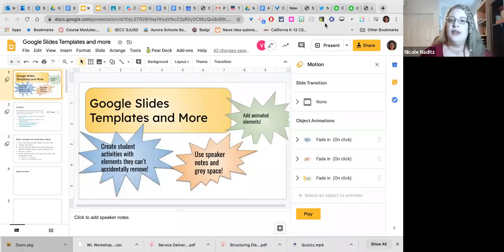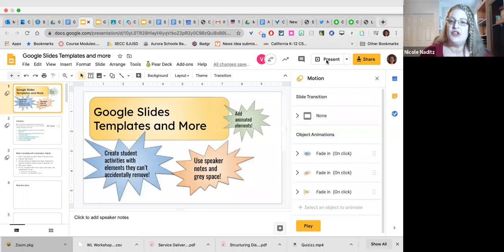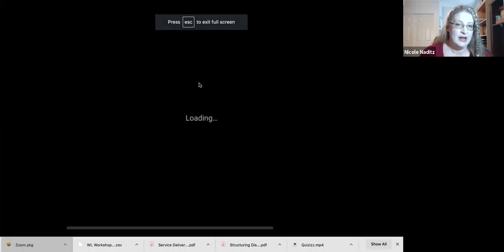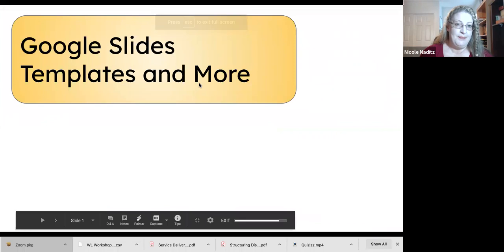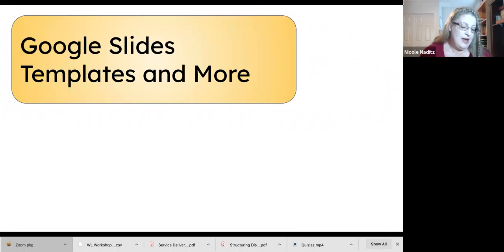All right, so we're going to be looking at some more advanced features of Google Slides today, particularly features called the master slide, which is generally speaking where you would go to create a template. And the reason you would want to do that in this case, although there are lots of templates available, is to give you a consistent look to your slide deck and make that easier for you as the person creating content in Google Slides.